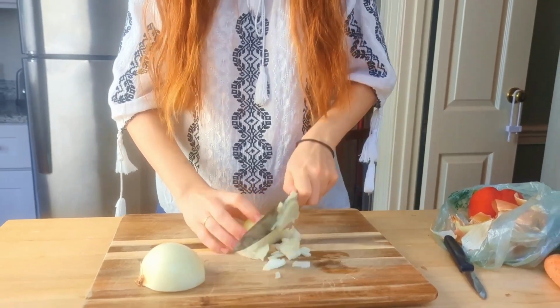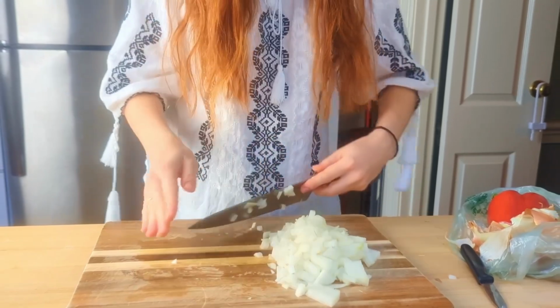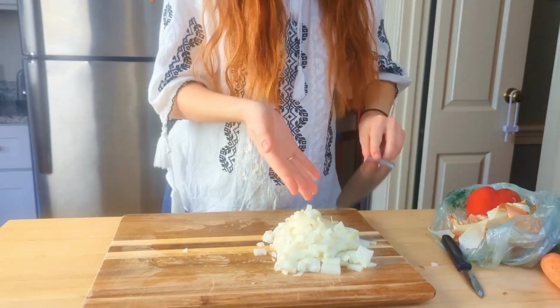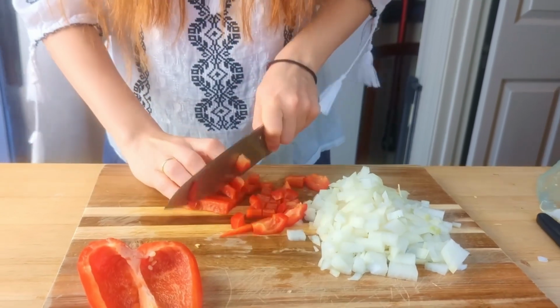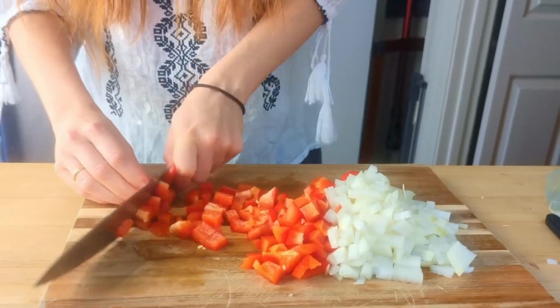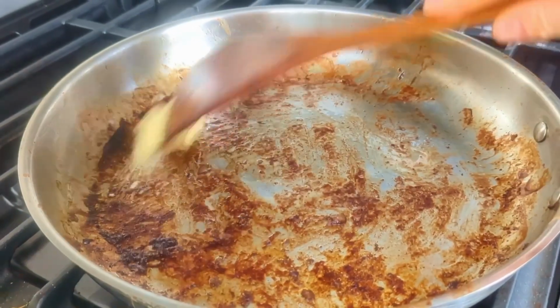Begin by chopping 1 onion, 1 red bell pepper, and a few carrots. In my previous recipe I cooked chunks of vegetables, but this time I'm going to sauté the vegetables in the same pan that I used to cook the beef. This will allow us to capture all the delicious beef flavor that's left in the pan and create an aromatic base for the recipe.